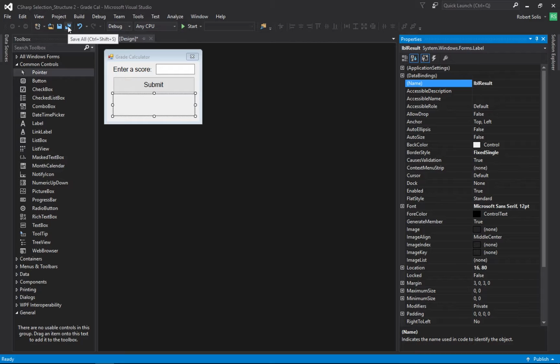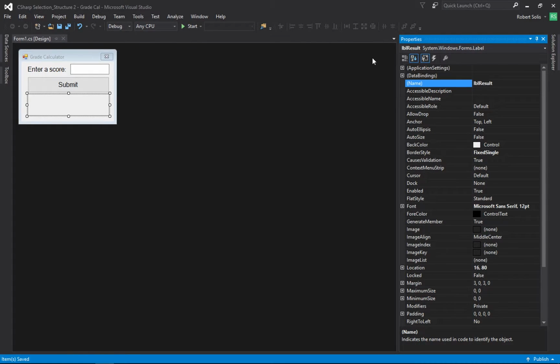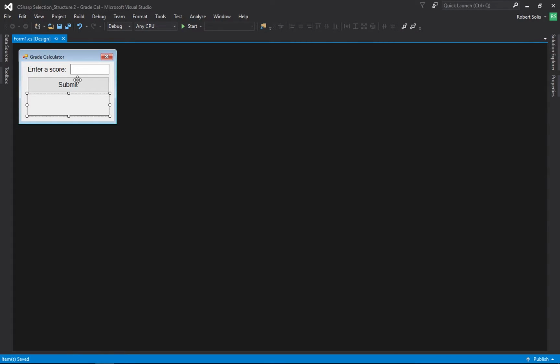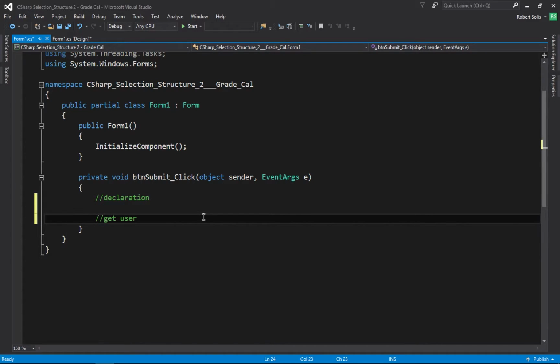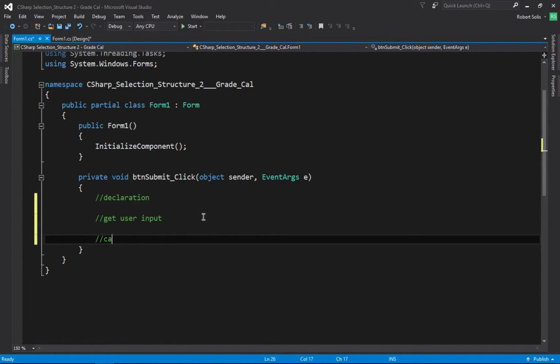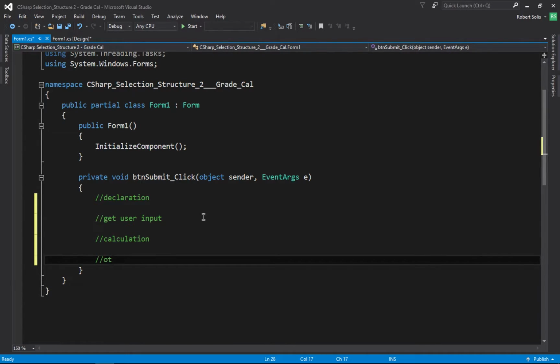Save my work, and then I'm going to minimize the toolbox and also the properties panel, and I want to enter the code for the submit button, so I'll just simply double click, and now we're in the code area. We're going to type in some comments like declarations, get user input, calculation, and then finally we're going to generate some sort of an output.